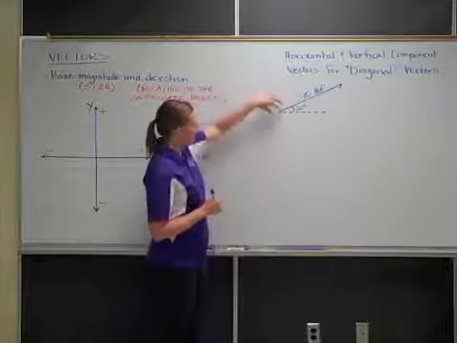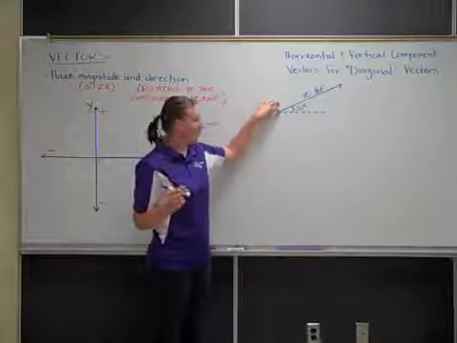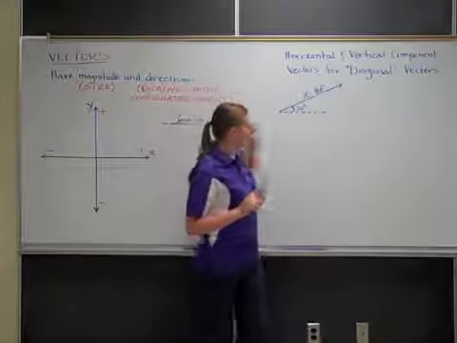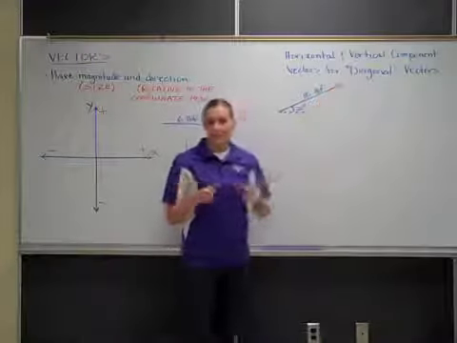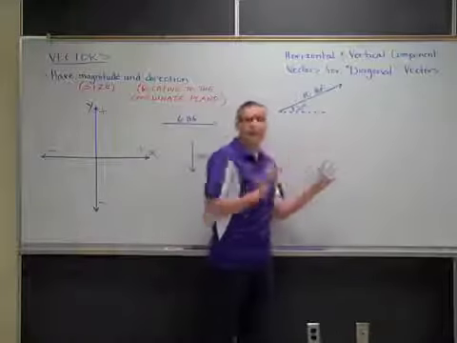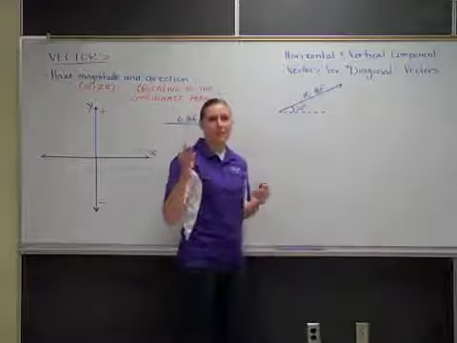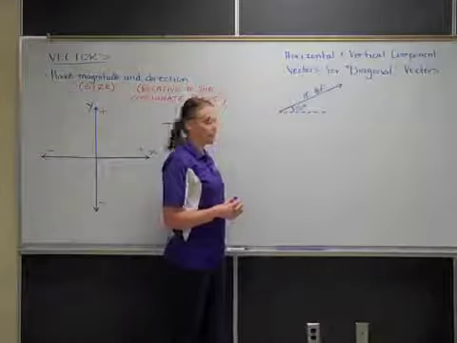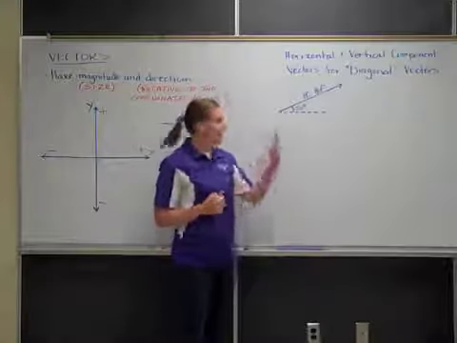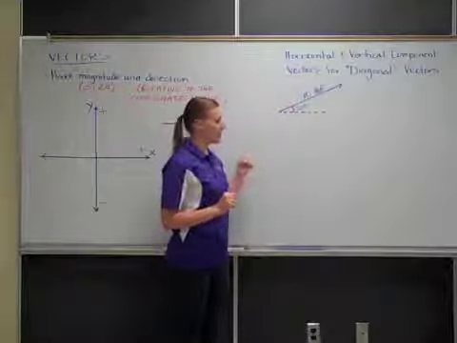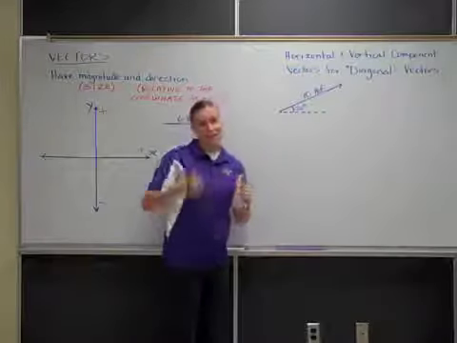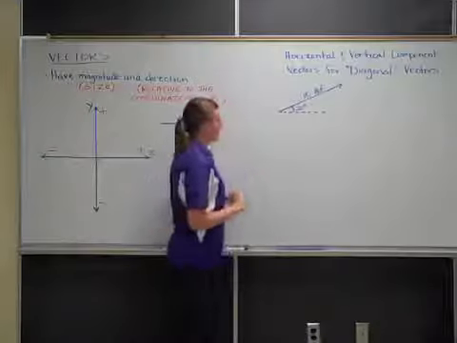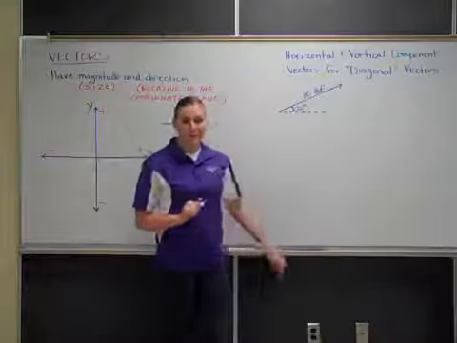And to help people imagine what I'm talking about with horizontal and vertical components, I like to think about what if there was a soccer ball sitting right here. And I came up and I kicked that soccer ball with 10 pounds of force at this angle. Well, the soccer ball would fly horizontally, but it would also go up in the air. And so there's both a horizontal and vertical force in effect there. So we're going to try to find out, okay, well, if I kick it with 10 pounds of force at this angle, how many pounds of force is actually making it go up, and how many pounds of force is making it go sideways? So to do that, we're going to use some trigonometry.